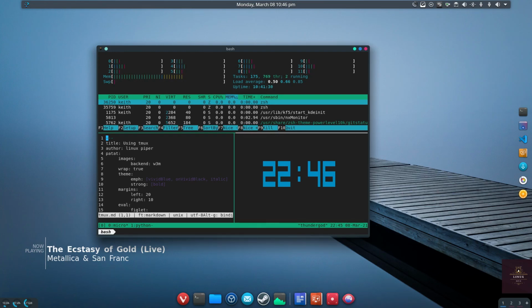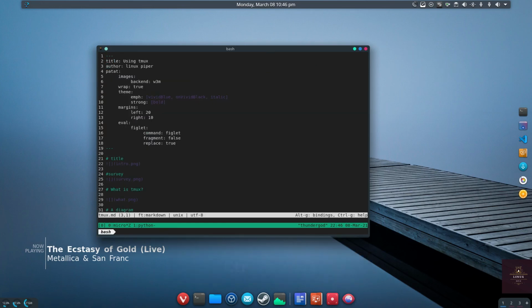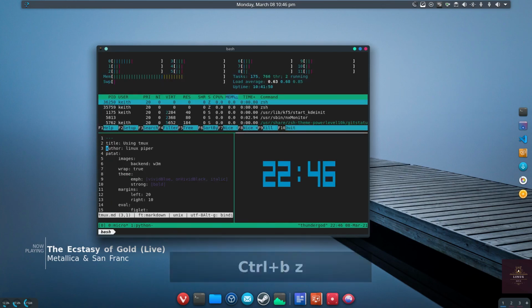So you can press Control B and then Z. And tmux has filled up the whole window with this single pane. That way you can just focus on that one pane temporarily instead of having to resize a bunch of stuff. And if you want to go back to the way it was, just press Control B and Z again, and you're all set.